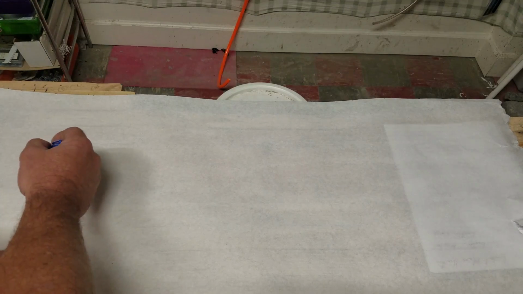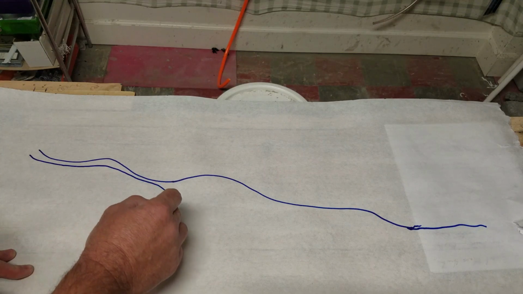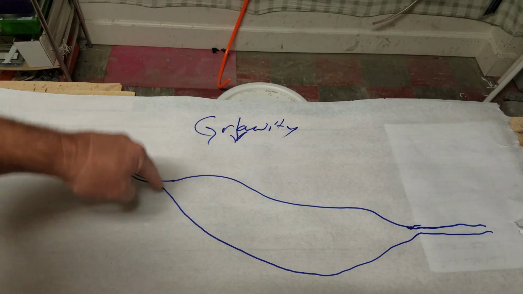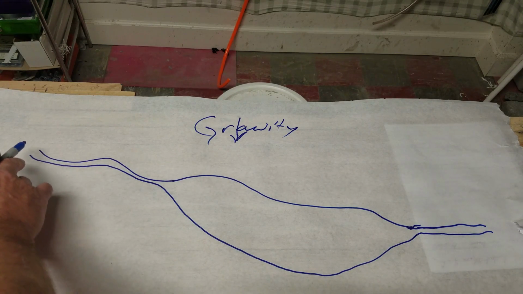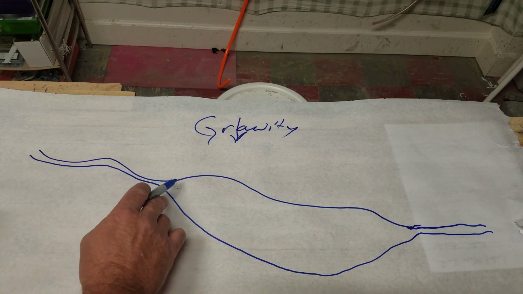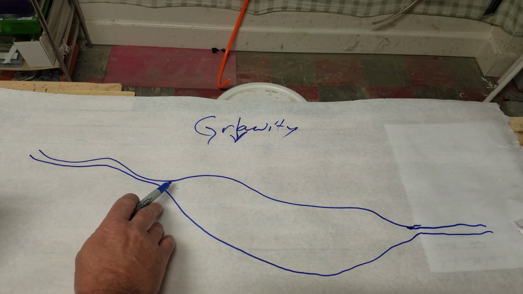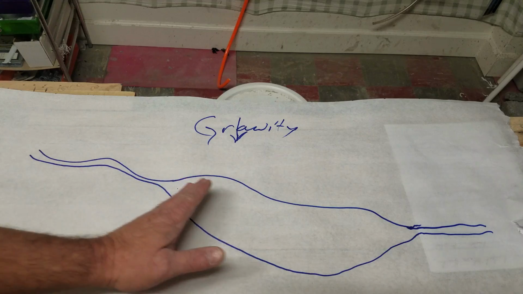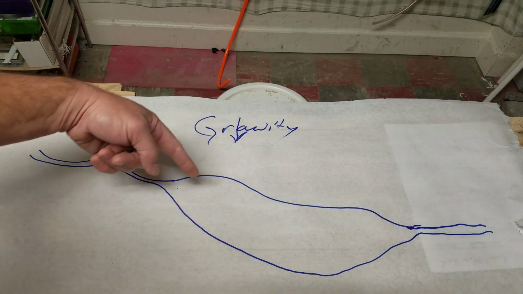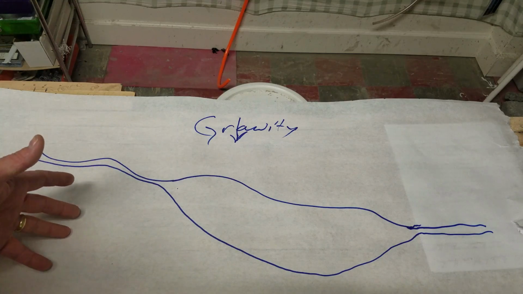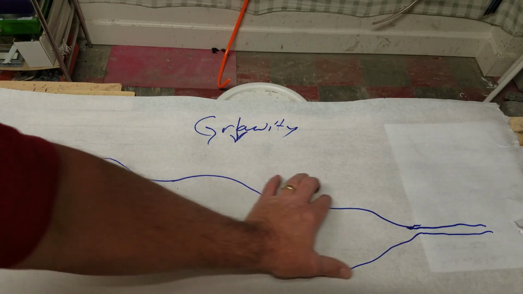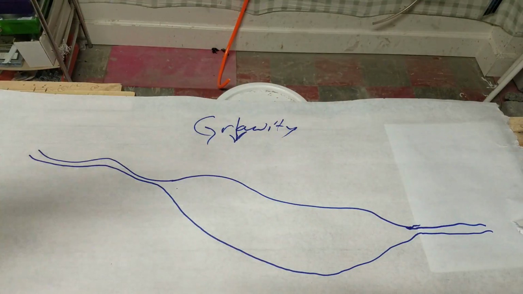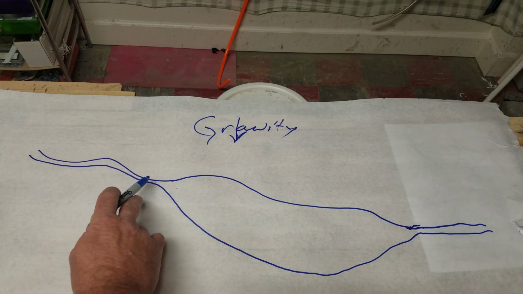What if we have a river? This river is flowing and it comes to a wide spot in the river. Now we're going to talk a little bit about momentum. The water is rushing really fast. What happens as soon as it hits this big mass of water? Well, it slows way down and it just barely moves across. But the gravity is still there. The same amount of energy is still behind it. So what happens as it comes to the other end of the wide spot? It gets more and more and more, and then it starts rushing again out the other end with the same amount of energy as it came in.